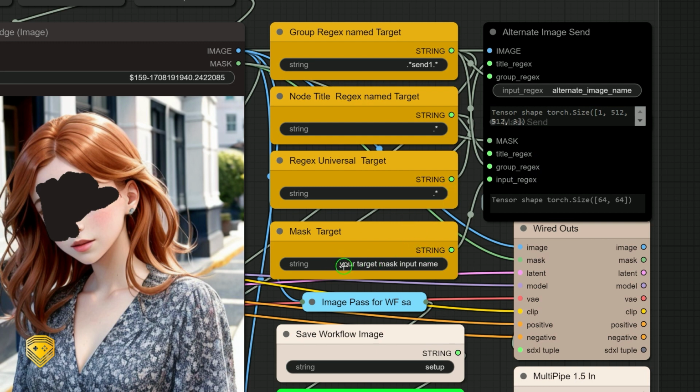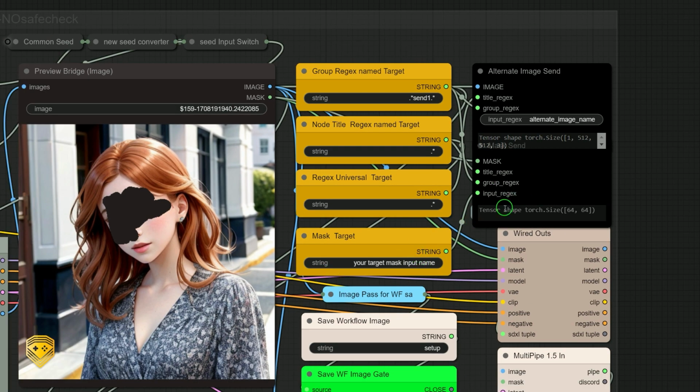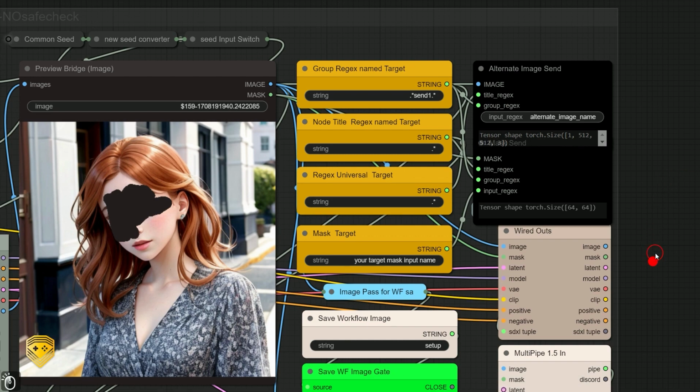So unless you happen to have a whole bunch of things called your target mask input name, this now won't clash, right? So just keep that in mind, that if you want to send your mask off to somewhere or to multiple somewheres, then you're going to want to give it a target name, and then you're going to apply that target name to the input of whatever it is that you're trying to send to, right?